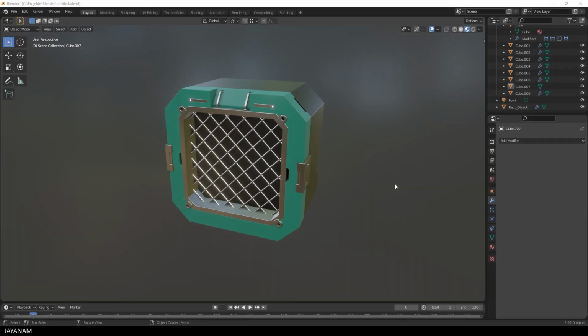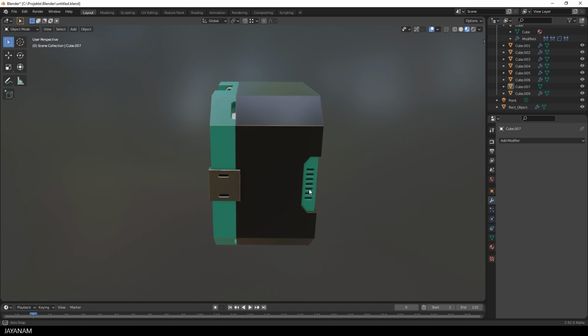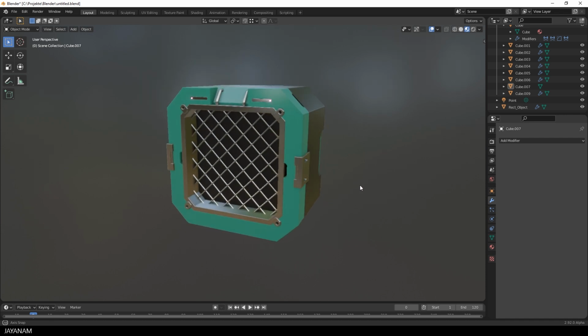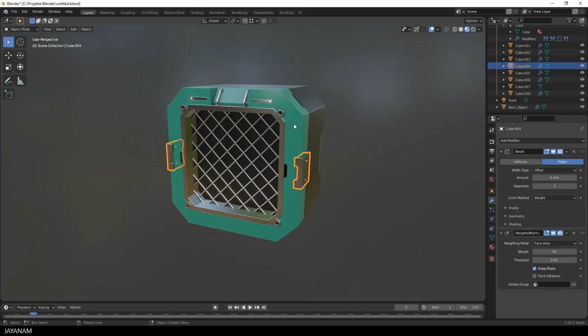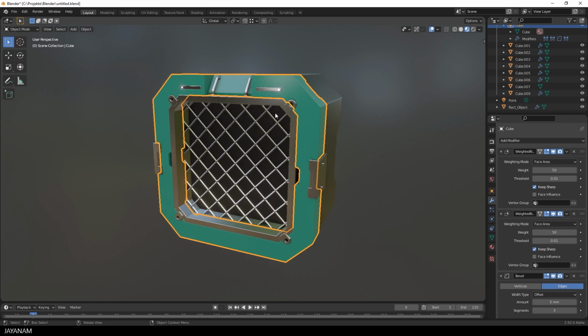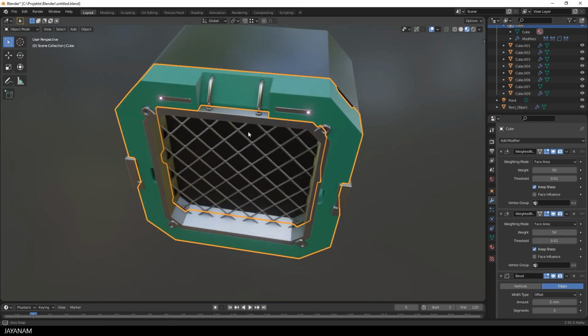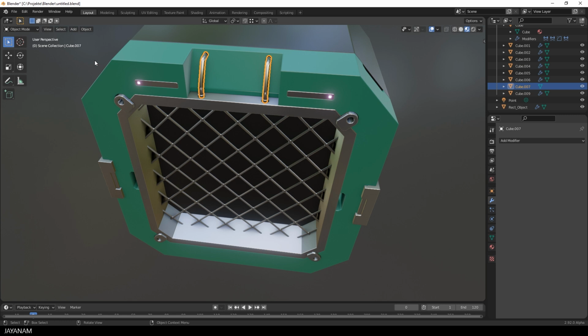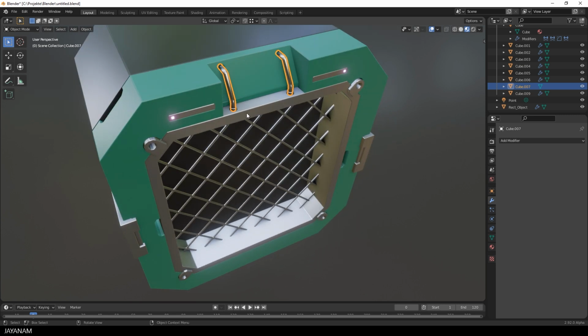Okay, so let's continue with my hard surface model. It's made with Blender 2.9 and my free JMesh Tools add-on, and you see it consists of separate objects. It is not textured, I just assigned simple materials with the principled shader. So let's have a look at how these more detailed parts are created, these curves and the metal grid.